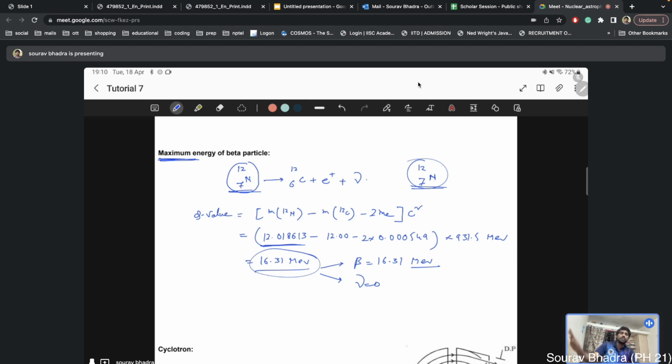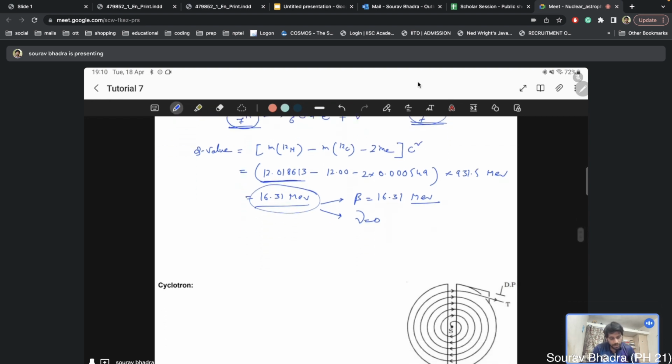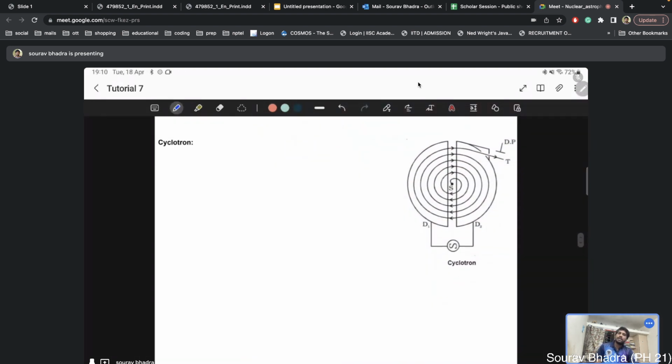All these problems which I have done are from your previous course. Now the cyclotron is an accelerator of particles. The cyclotron and the linear accelerator are the two most important accelerators, and you can find some problems on the cyclotron and LINAC also. What happens actually, you know that whenever a charge goes into a perpendicular magnetic field, there will be rotation.